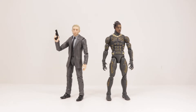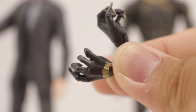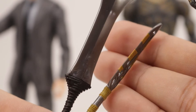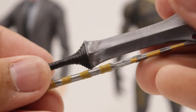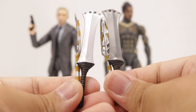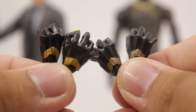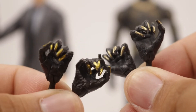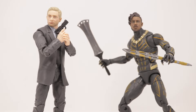For Killmonger's accessories, he comes with one pair of grabbing hands to hold his weapons — exactly the same as the old one, same mold and same paint job. The weapons are a little darker, and the new one has a lighter gold compared to the super saturated gold on the old one. So this is them with their accessories.